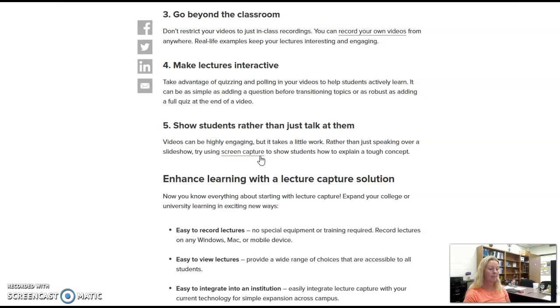So really think about being succinct and direct in your instructions and your directions and giving examples, and really trying to figure out what you can do with your lectures and how you need to get information across. Clearly, it's not going to be the same as being in a face-to-face environment, which most of us are used to, but some of this will be trial and error.